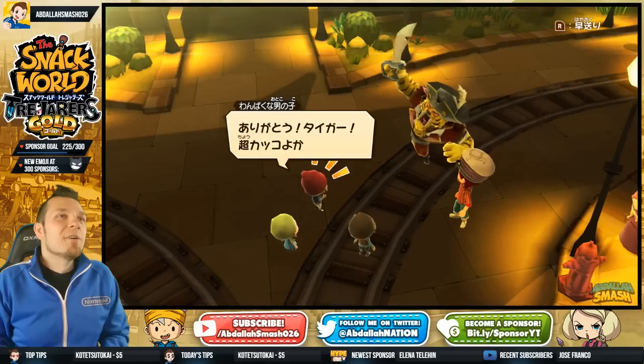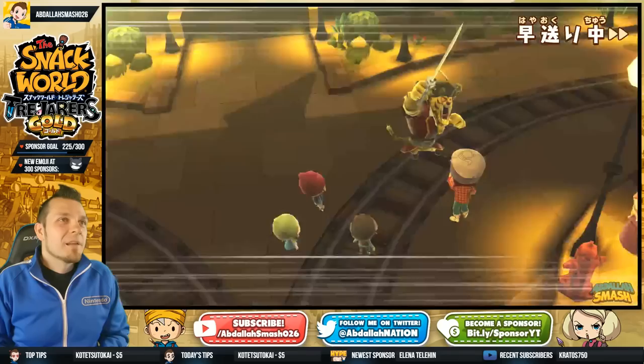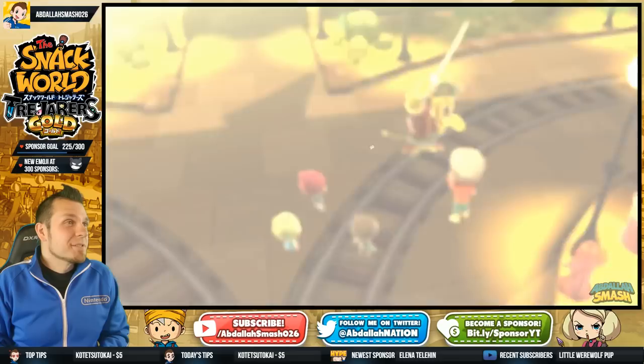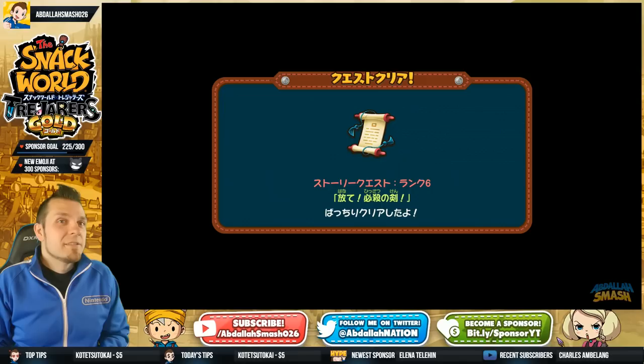All right, so enlighten me, Denise, as to what's going on with Saber Tiger over here. What's his deal? And forgive me for speeding up through it, but we gotta go. The show must go on. He's a beast variety, cool. Ta-da!